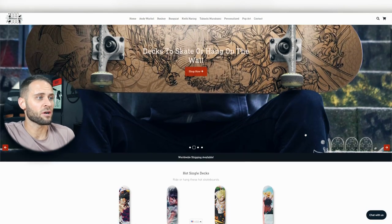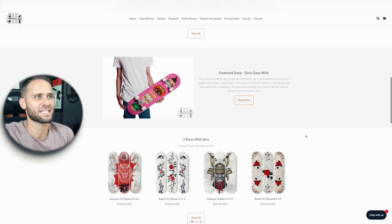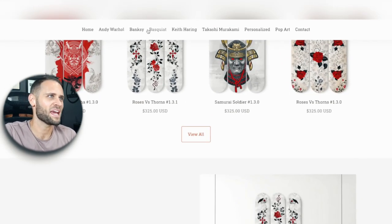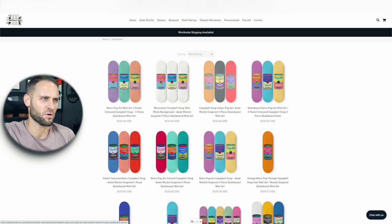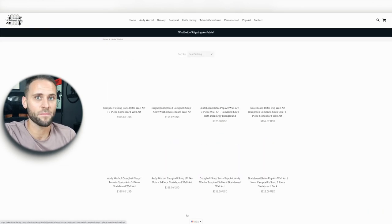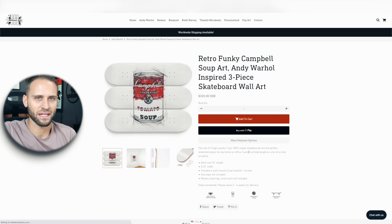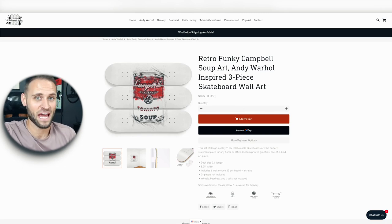Before we break down the supplier and the quality of the product, let's take a quick look at the store. I think they've done a really awesome job at showing us exactly what the product is all about. I also think they have some pretty nice artwork on here. One thing I did notice is up in their menu at the top, it looks like they have some famous artists listed. So I'm not 100% sure if these products are actually legal for them to sell — meaning, do they actually have the right to sell this art from these artists? Either way, I think they've done a great job with the store and the branding, and I think they are probably selling some of these products.